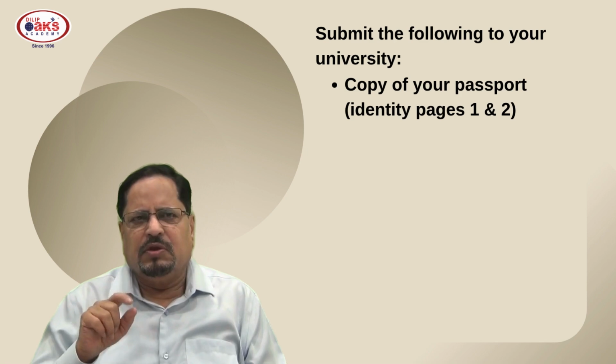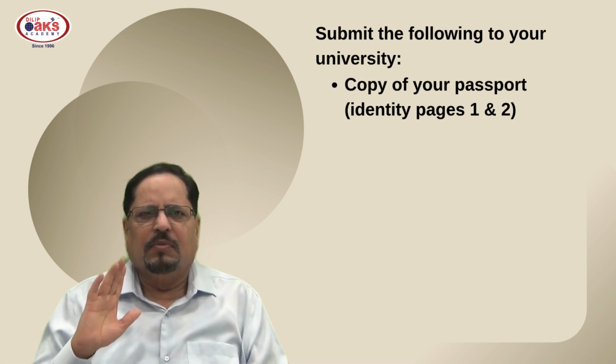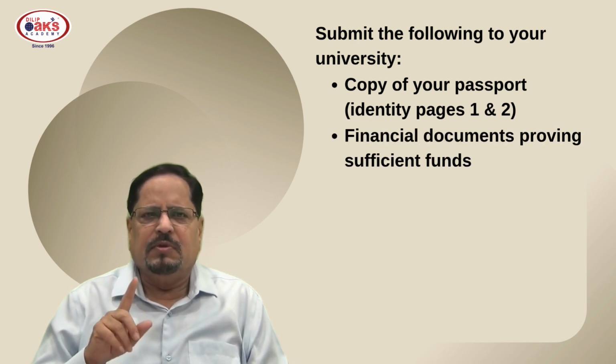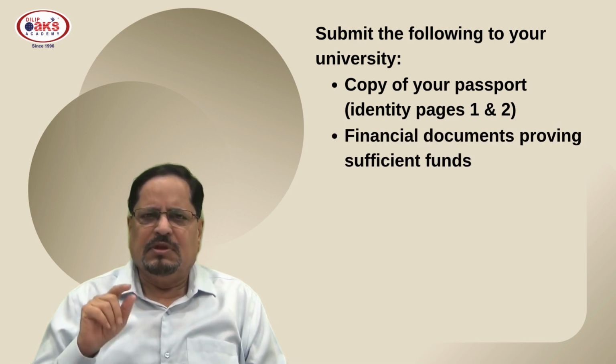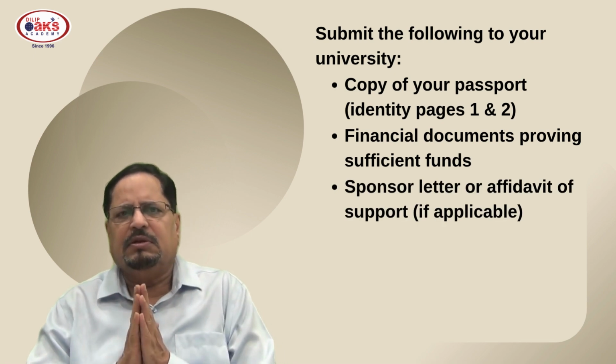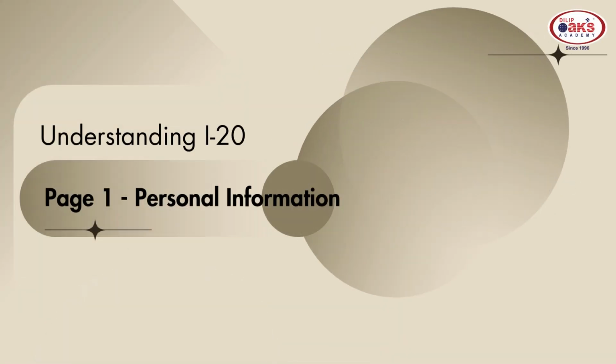Before your university can issue the I-20, you will usually need to submit a copy of your passport identity page, that is page 1, page 2, financial documents showing you can afford the tuition fees and living cost, and possibly, sometimes, a sponsor letter or an affidavit of support if someone else is funding your education.